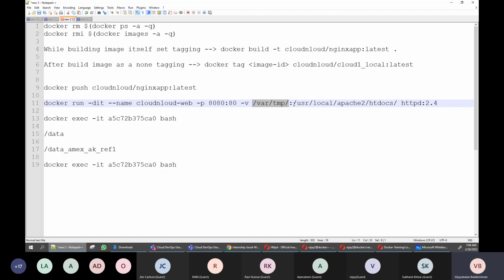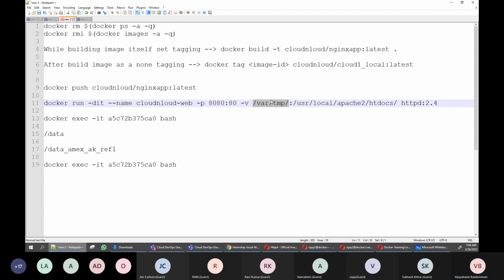So even if you lose the container, you will lose all the data. That's why, for any application, people normally never store their document root or data inside the container itself. The container is just for execution, but storing all the data should always be outside of the container. Okay, are you clear till now?